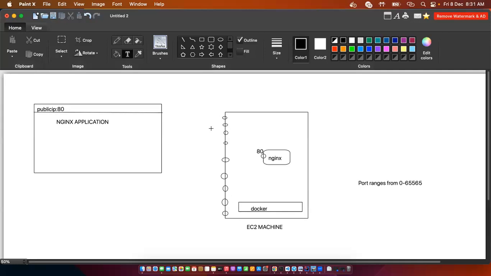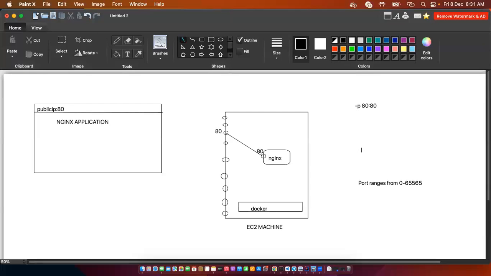And suppose this port is 80. Now -p 80:80 means this 80 we are mapping to this 80. Container port we are mapping to machine port.